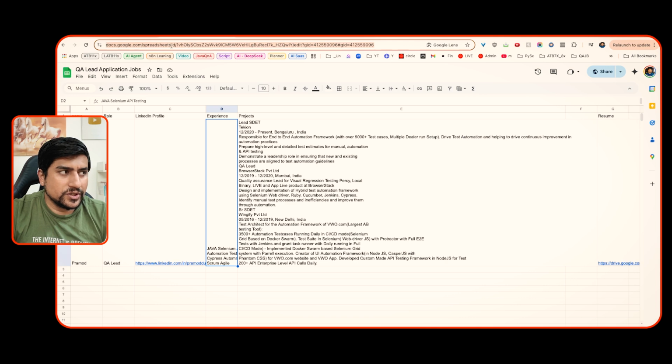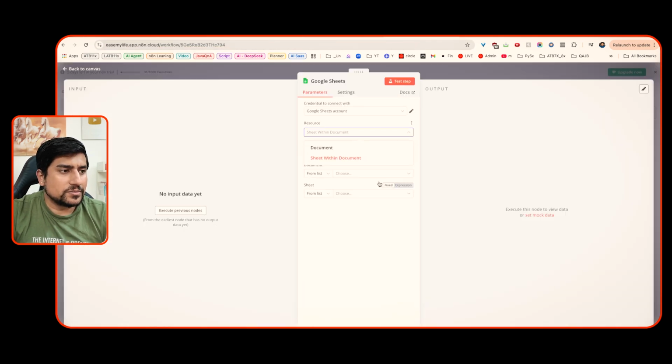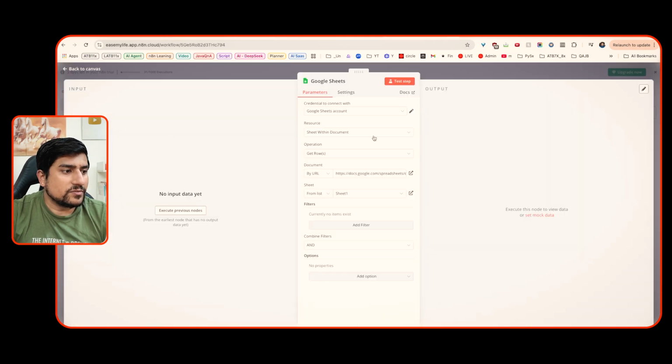So what you need to do is work on this sheet. This is the final flow which I'm discussing. So you can give it from URL. This is the URL of the sheet where we want to work. And what is the tab that you have? For example, sheet 1, which is this one. This is the tab where we want to work. It contains all the data where we want to email. So we have selected this, and you can test the output.